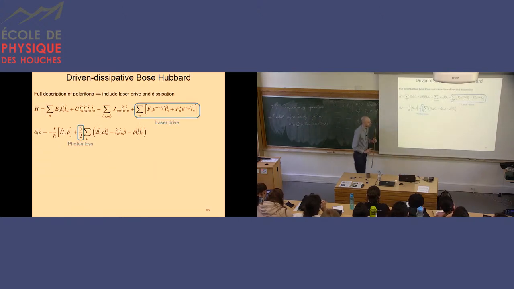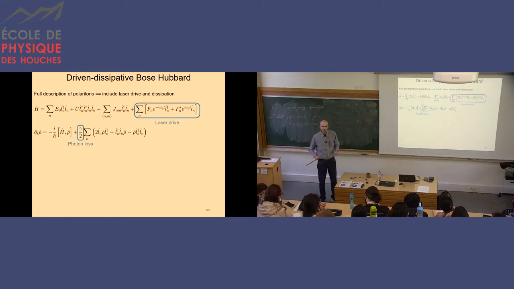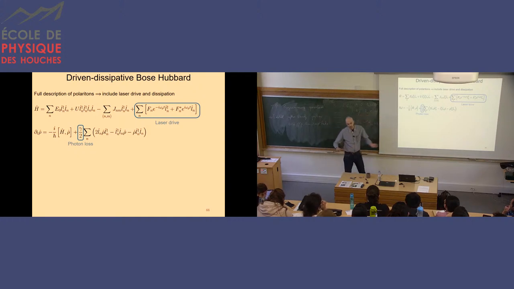Now, this is not the full story because I simplified here. I was focusing only on the Hamiltonian part of the system. I was telling you initially that the polariton system is a photonic system. So in order to excite it, you need a drive. You need to drive it constantly. There is a CW laser constantly on the system, and there is dissipation. The photons constantly escape through the cavity. The typical lifetime for our polaritons is of the order of 10 to 200 picoseconds.